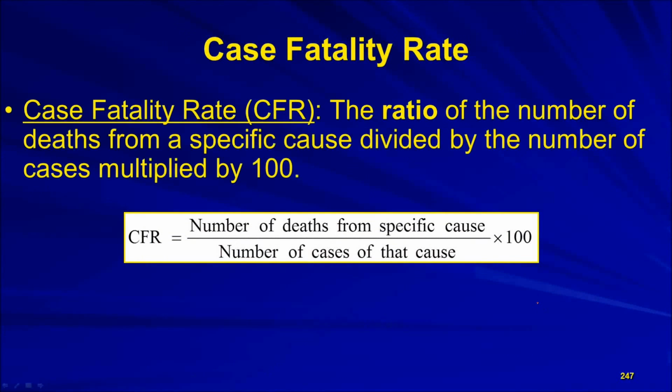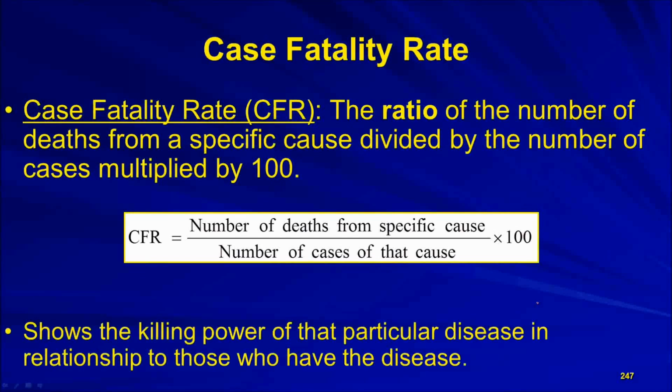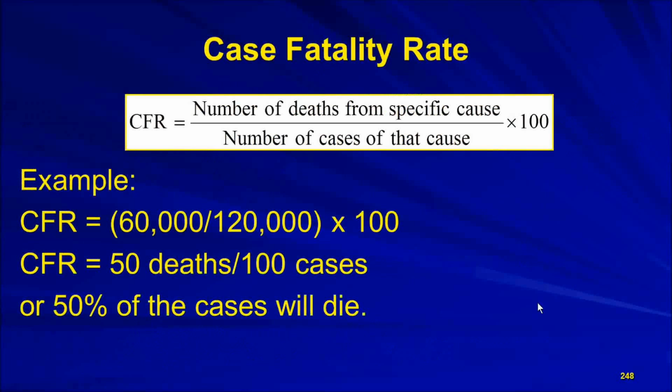Now I want to talk to you about the case fatality rate, and this is probably the one that you'll want to note the most, especially if you have a family member who's undergoing a difficult disease like cancer, and you want to know what their prognosis is going to be. This one shows the killing power of that particular disease in relationship to those who have the disease. I want to show you an example.